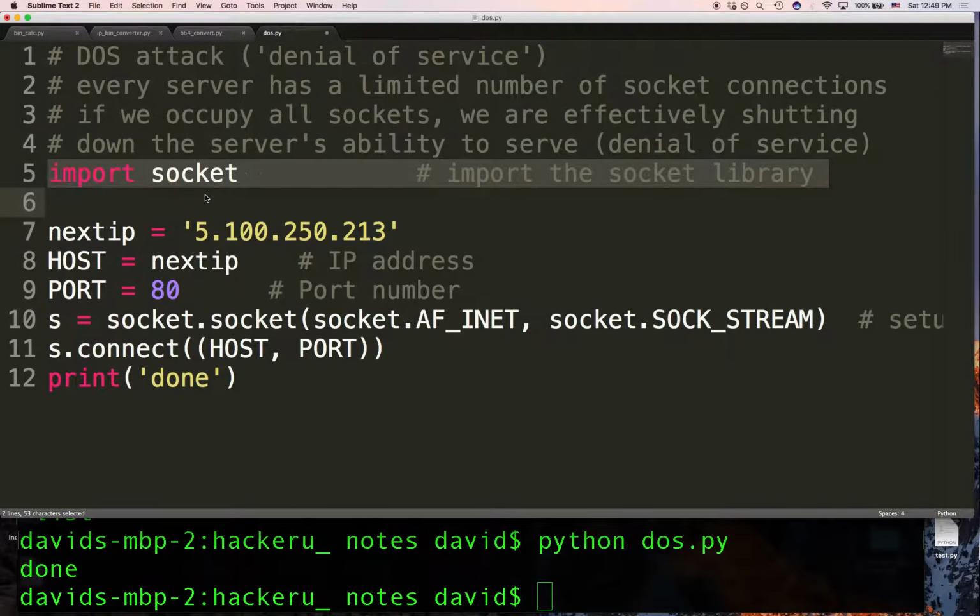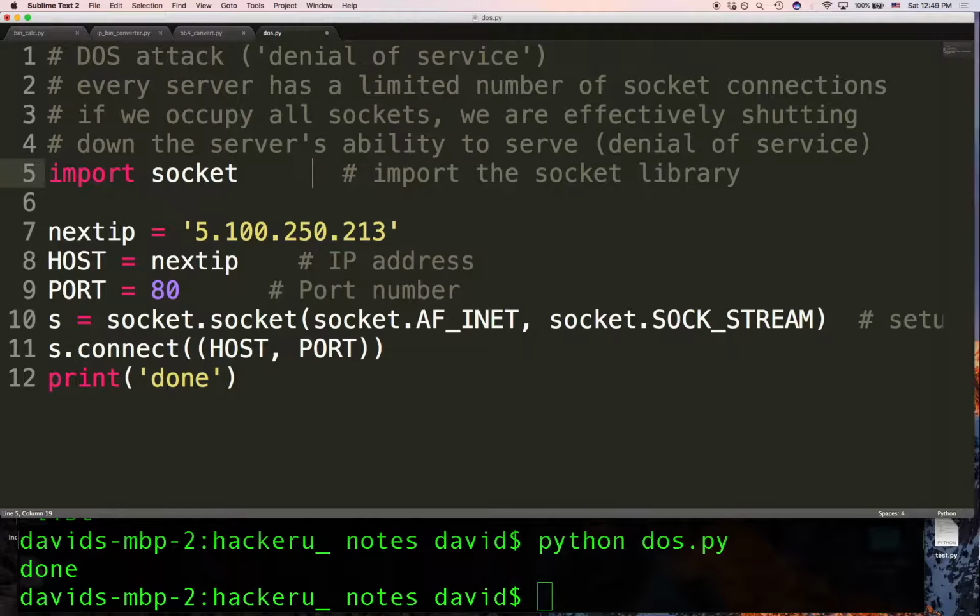The socket library, which we also call the socket module, is code that's related to making network connections. So all you have to know is that when you want to do network connections, you're going to import socket, because socket has a bunch of functions for you to use to do socket stuff. Any questions about that?